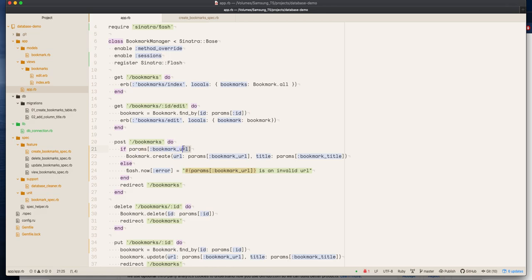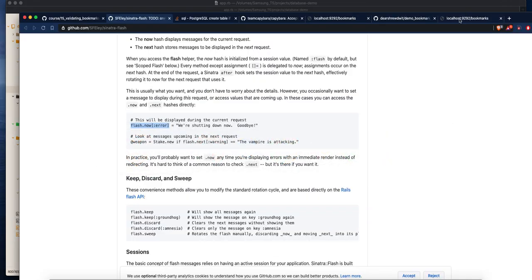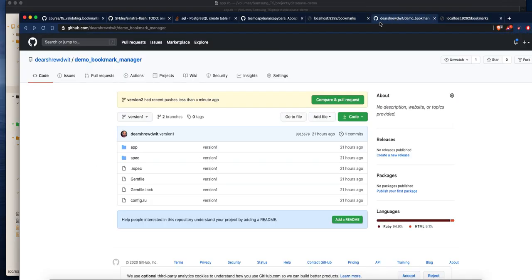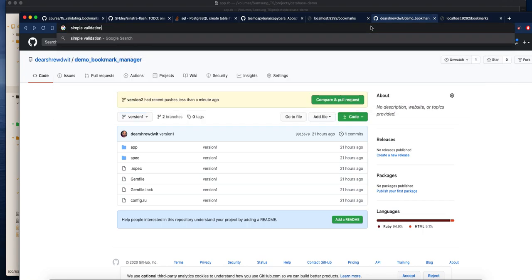So how do I do some basic validation at the moment? Simple validation for URL Ruby.